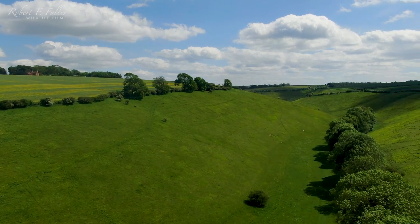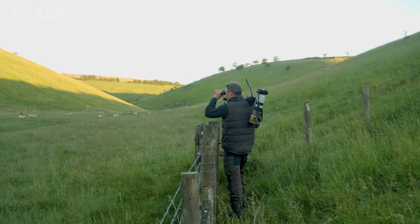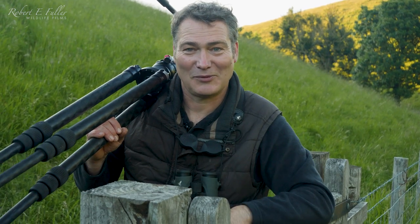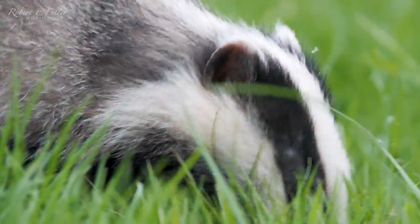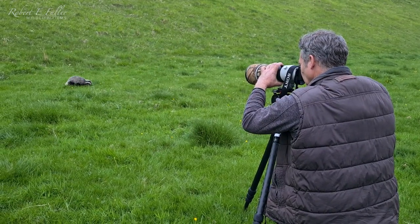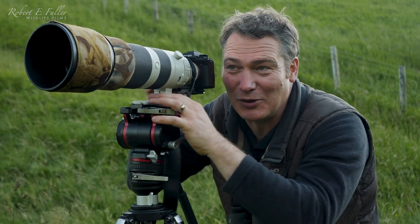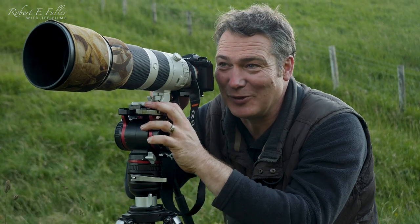On warmer days the pool is a perfect place to cool off. In other parts of the land there's plenty happening too. These long summer evenings give me the perfect opportunity to head down to the local badger sett. There's already one of the cubs out in the grassland feeding, so I creep in to see how close I can get. The badger cub just smelt me and puffed all of its fur up making itself a little bigger, then just went back to feeding — a really confident badger.